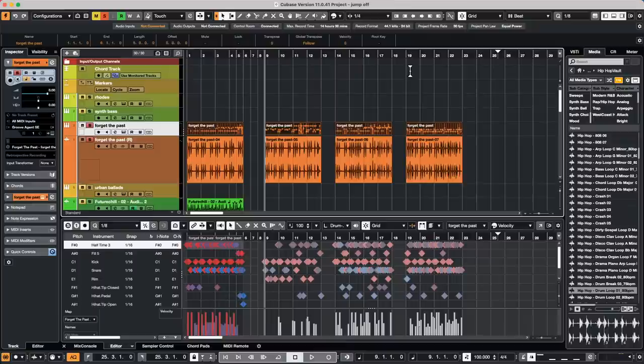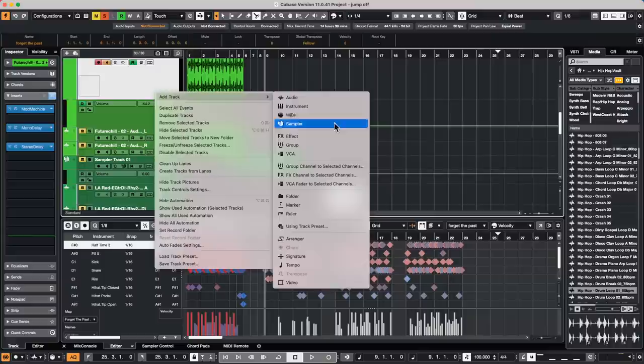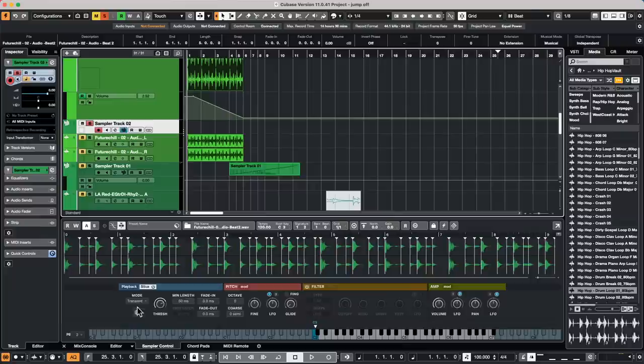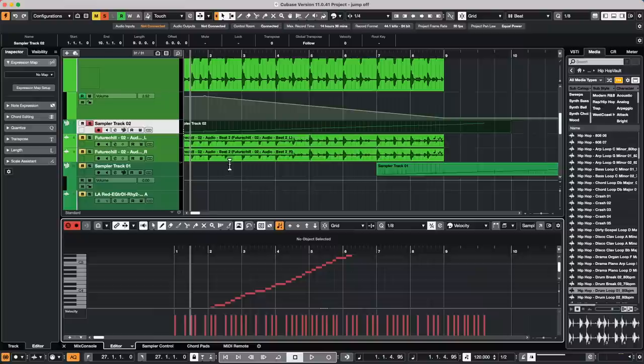All right, so we have a question. Can you automatically generate the MIDI notes to trigger the slices of a sample in the sampler track? So, yeah, as we showed, let's say I'll add a new sampler track here. As we drag the audio into the sampler track and we create the slices, we'll turn that on. Now when we drag this out, it will automatically create the MIDI notes to trigger those particular samples based on the transients, and you could choose different algorithms for the sampler track if you wanted to.